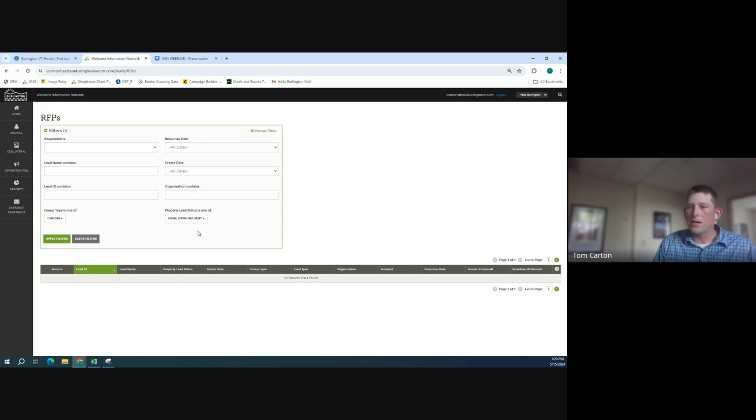So again, we have somebody on staff who's constantly marketing the region as a place to visit, travel, host events, conferences, etc. And she's sending out these RFPs to businesses all over, and they would aggregate right here. Here's where you'll be able to see how many you received, if you responded or not, what the dates are they're looking for, and more details about the event that the event planner is looking to host. And if somebody was interested in being involved in this lead distribution aspect of our business, just reach out to us, because this is something that's growing rapidly.